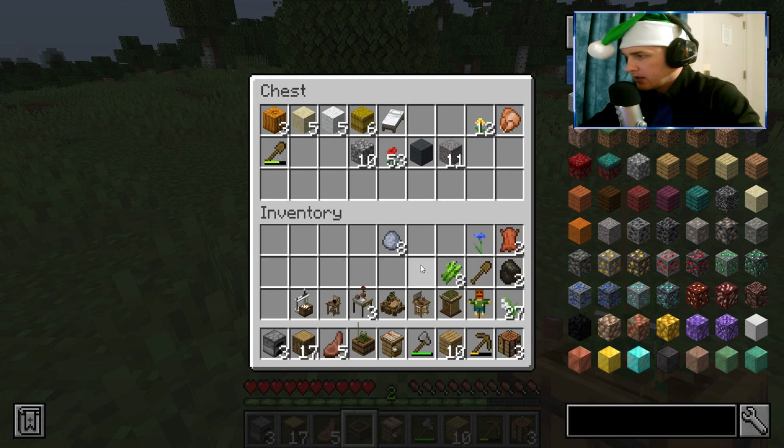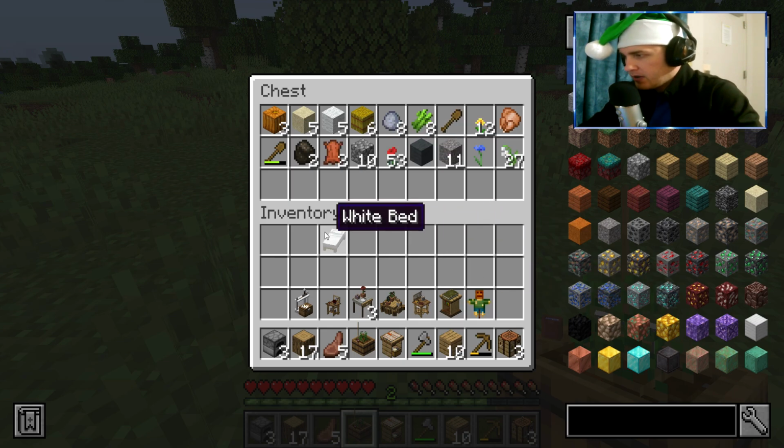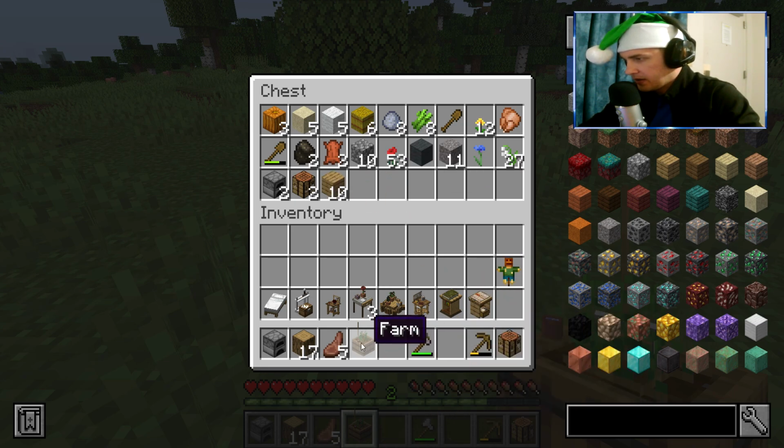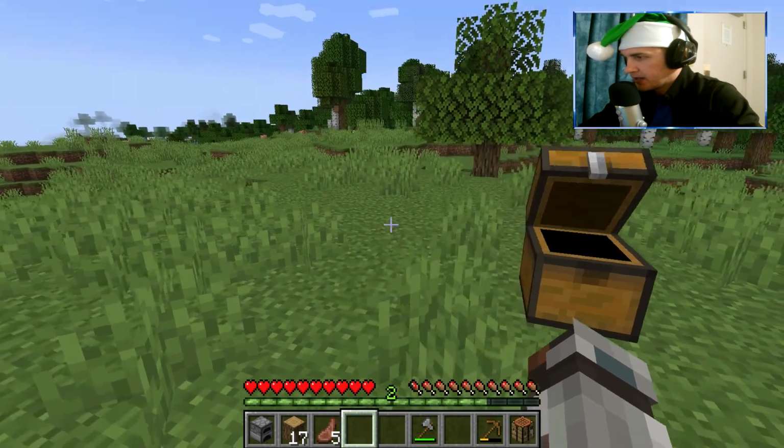Let me get those out here. The bed, we'll also keep that. But everything else, I feel, we'll put most of the furnaces and crafting tables that we looted in there. Warehouse, you're staying out here. Farm, we'll keep the field in there because we don't need a farmer anytime soon.